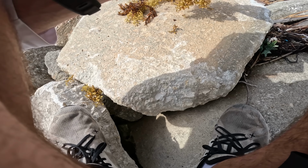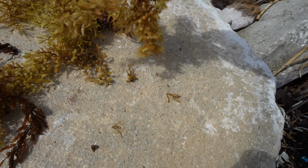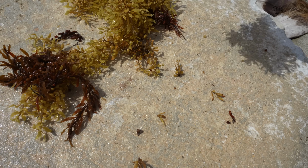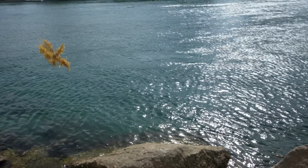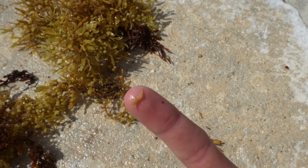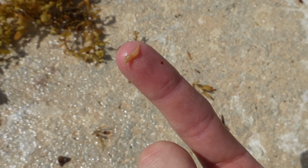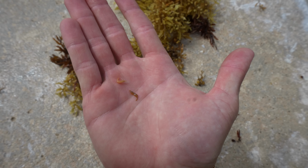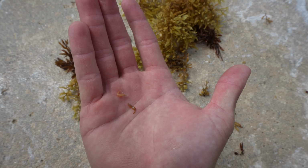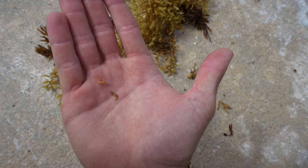Give it a little shake and you hope something jumps out at you. That's ideal. Okay, bigger shrimp, 2 shrimp, and this one's bigger. Okay, perfect. So now we take this seaweed, throw it right back, done. We got 2 much bigger shrimp here. Look at that guy. That is way bigger than the first one we caught. No, where'd he go? And 2 or 3 more right there. That is 3 shrimp total. These guys are a little bit smaller than the first one I had. The first one I had was a jambalaya. So that guy is going in the bucket, and these guys as well.